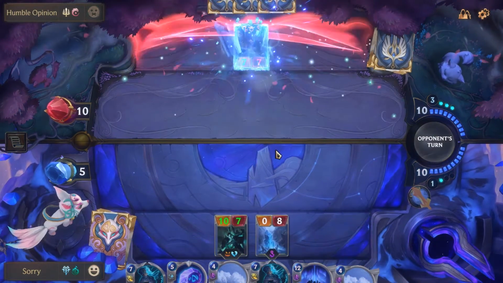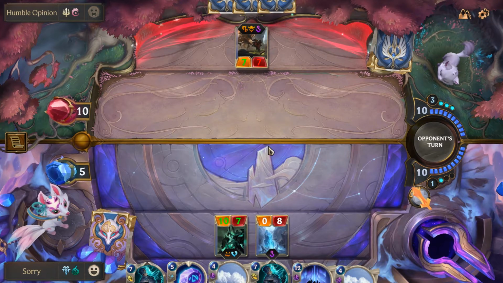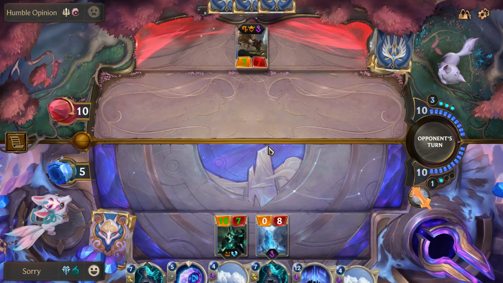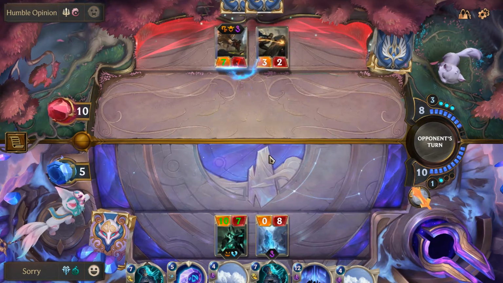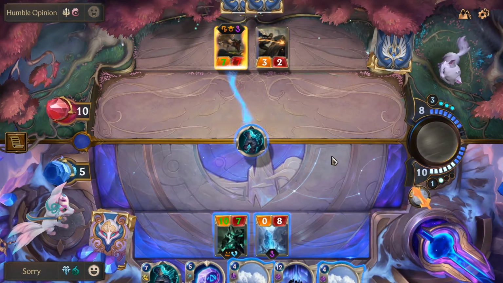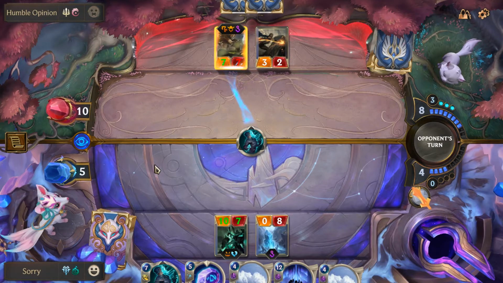I don't remember why I did this. I think I don't remember why I chose to do this. Maybe I wanted to... Oh, I wanted to see if he has any units in his hand. So if he doesn't have any unit, I can end the game right here by attacking, and I pretty much challenged the 7-7 into the 0-8. But he played a barrier, which is alright.